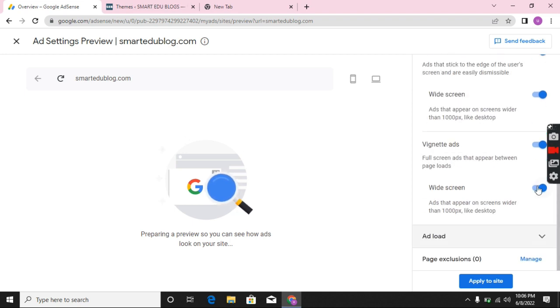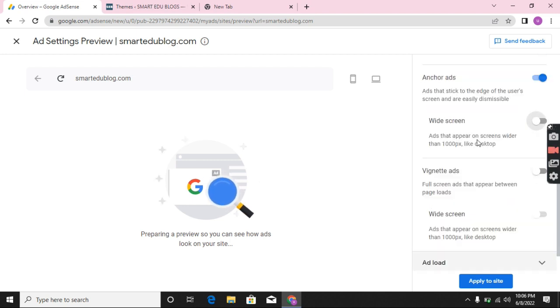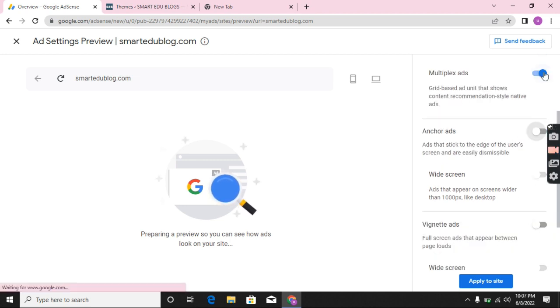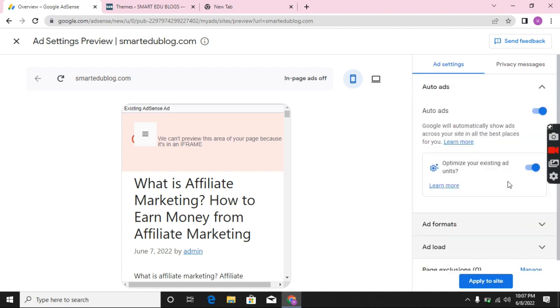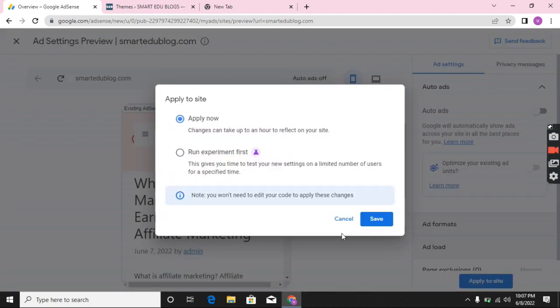There, close video screen, wide screen and auto screen, multiplex ads, all in-page ads off. Then click auto ads, click on optimize and auto ads. When you complete these steps, click apply to site and save.